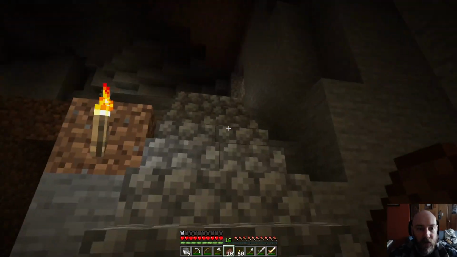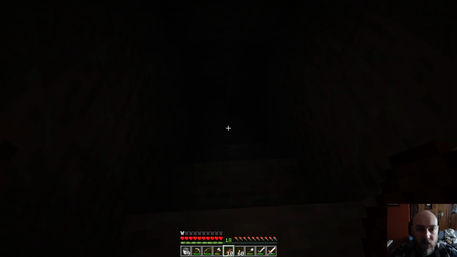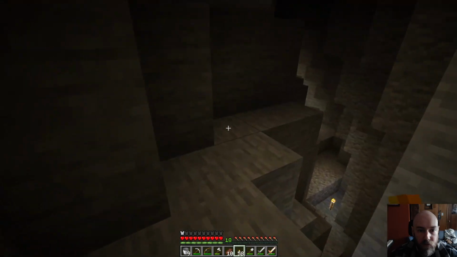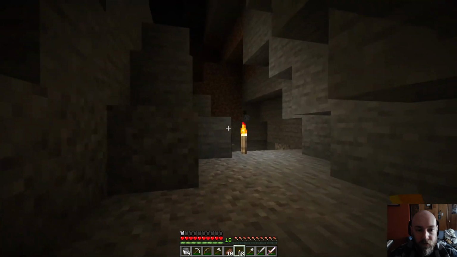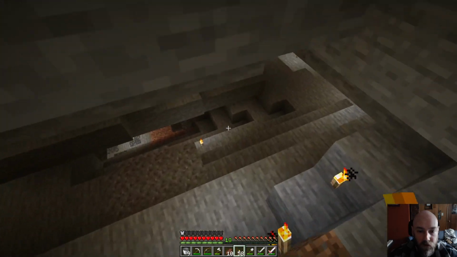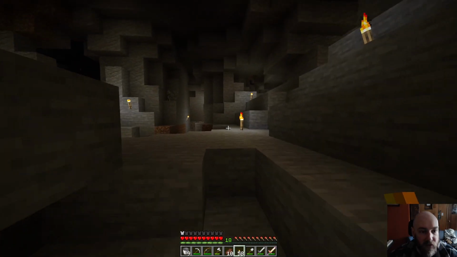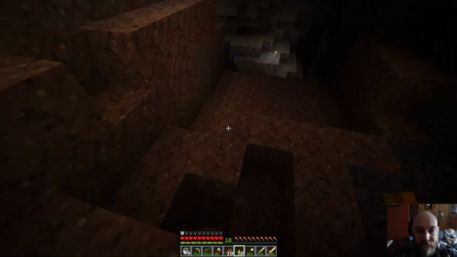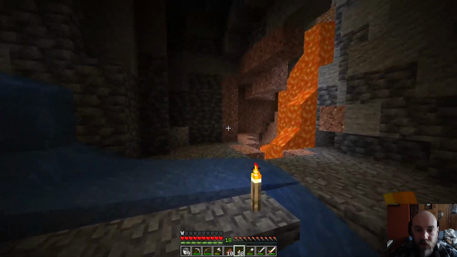Alright, we go here. We were actually working on this. Perfect. Dude, come on. Let's go get some lava. Actually, the best spot is over here. I've never been down that way either. There is more to explore.